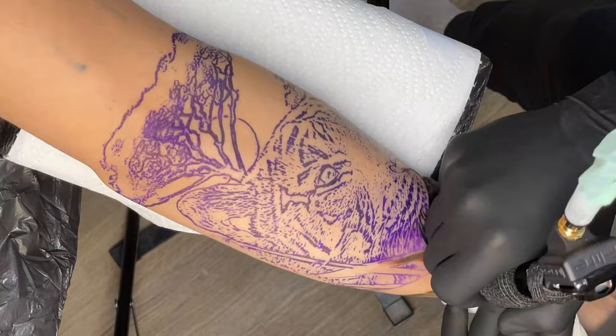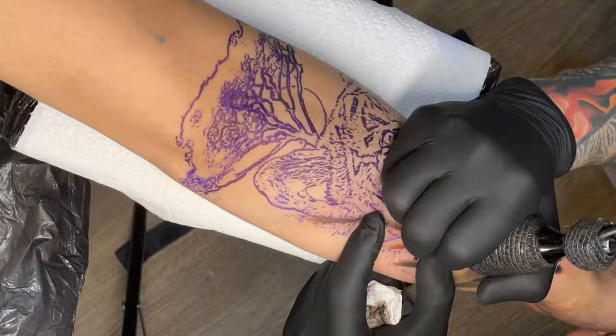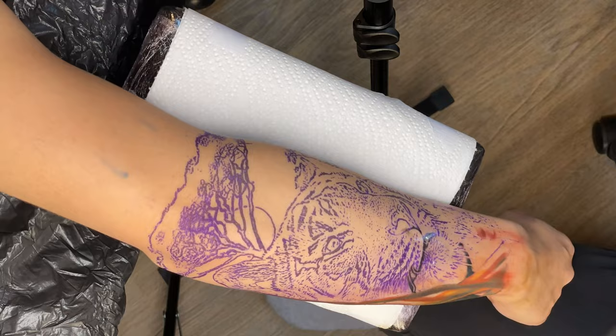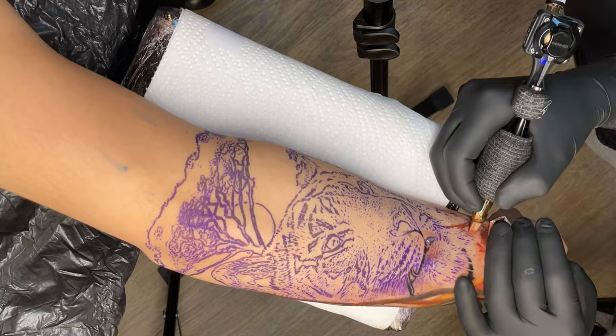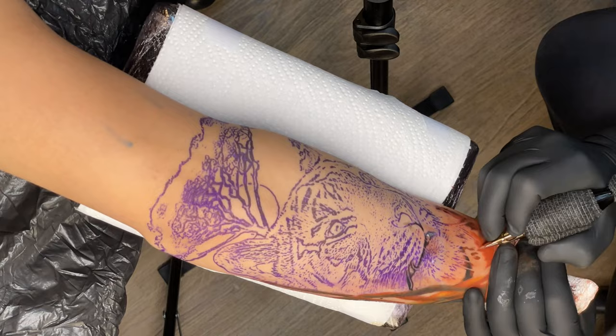Getting onto it now — starting at the bottom with all the dark areas. Generally I mark all the black and the really dark tones out first. I've done a little bit of orange there, but sometimes I just make it up as I go. As a rule of thumb I'm sticking to marking everything out. I didn't really notice I was skewing to one side — I don't always see what the camera sees while I'm doing the tattoo, I get so sucked into it. We're back in focus now, just marking out my orange areas, dark orange, brown, and some black.